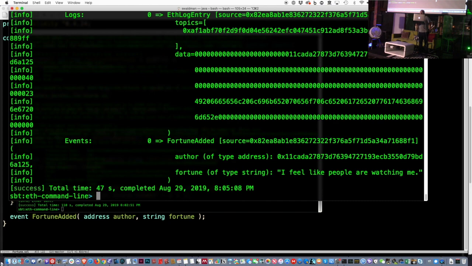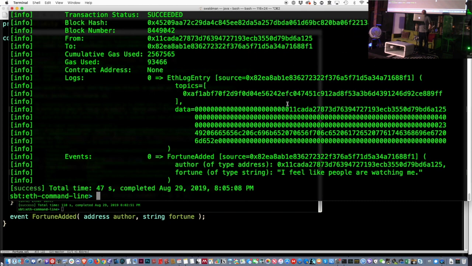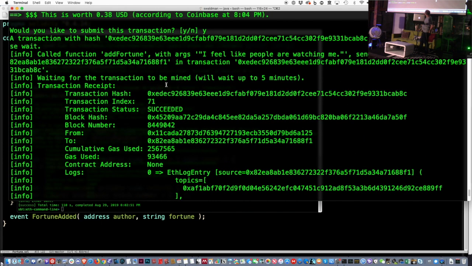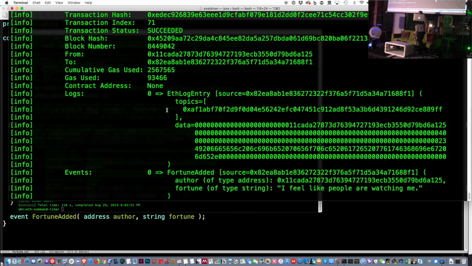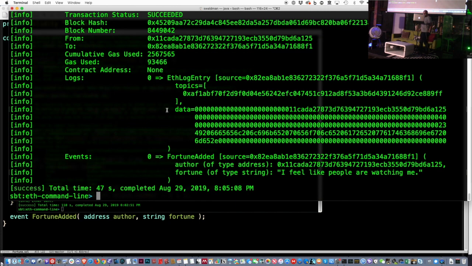That was relatively fast. Okay, and so again, you can see all of the information about the transaction, everything you might care about. Since this was a transaction on a contract that changed the blockchain, it's good form in Ethereum, whenever you write a smart contract that changes the blockchain, to log events about what you changed. And this contract does that. So you get printed the raw logs, which are meaningless to humans unless you're very into internals. But since SBT Ethereum knew the ABI, it could interpret that event into a human readable event. So it shows you the event committed by the blockchain on that transaction.